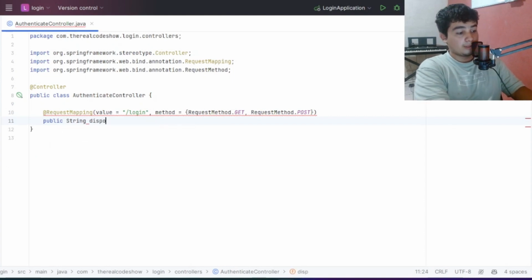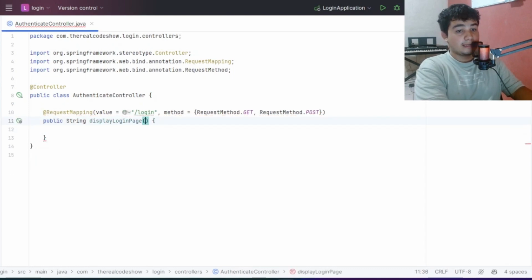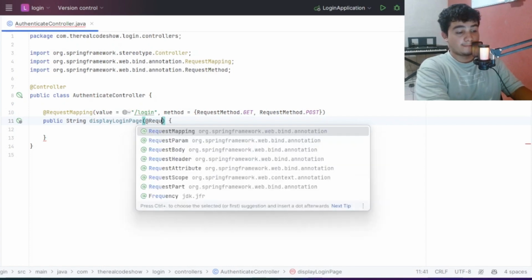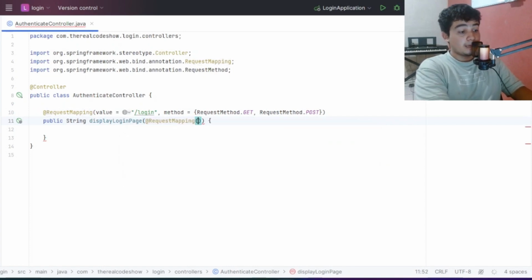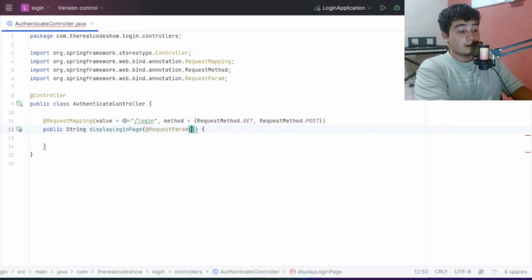Now I am going to be naming this method that is going to contain all of the redirection logic of the login, and I am going to be accepting a request param here, where if there's any value of the variable error, which is required as false, I'm going to be capturing it in this string error.